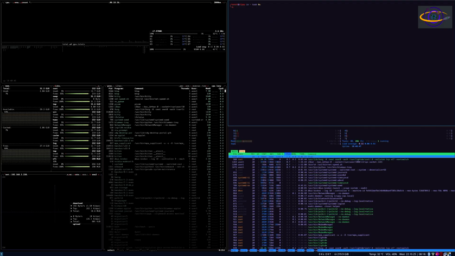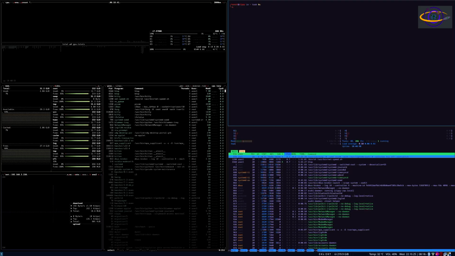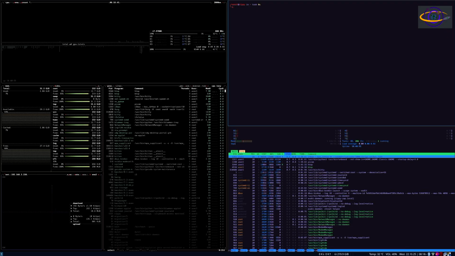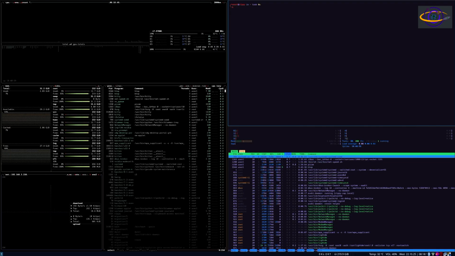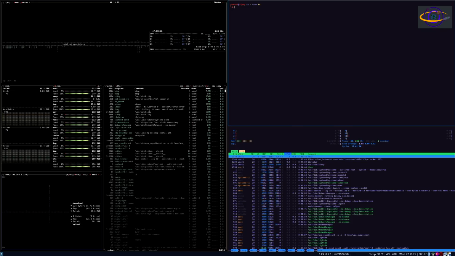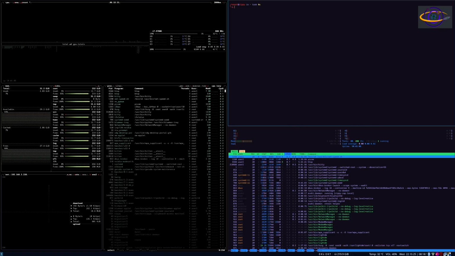Now, first thing I'm going to point out is the key bindings. The first key I want to show you is Mod, or the Super key, or the Windows key. So there's this one button on your keyboard. You could call it the Mod key, the Super key, the Windows key, or the Command key. And I think there might be other terms people use for it. Anyways, those all mean the same thing.